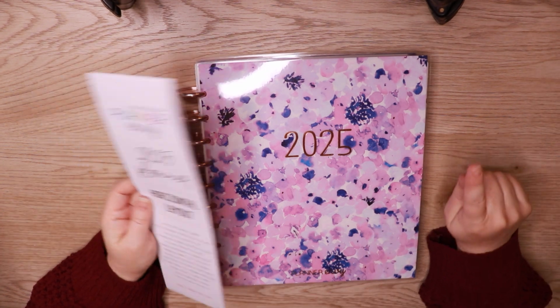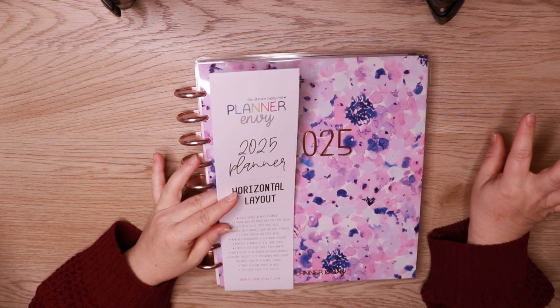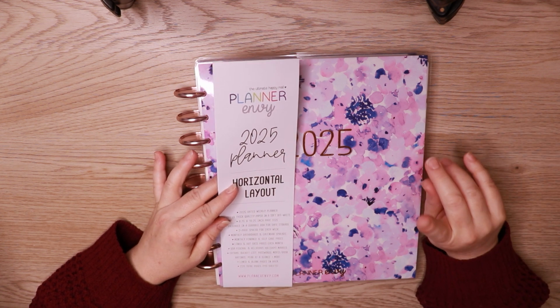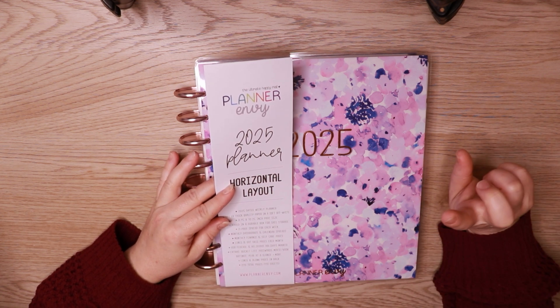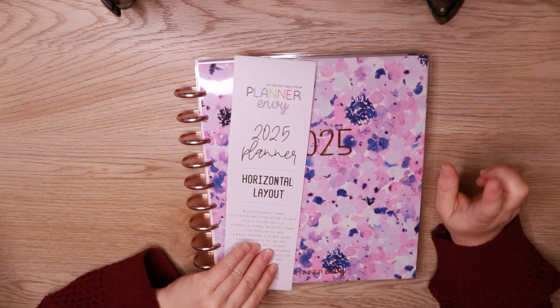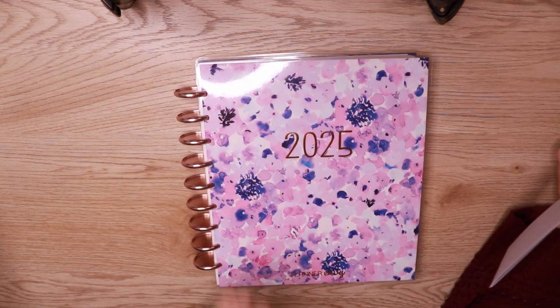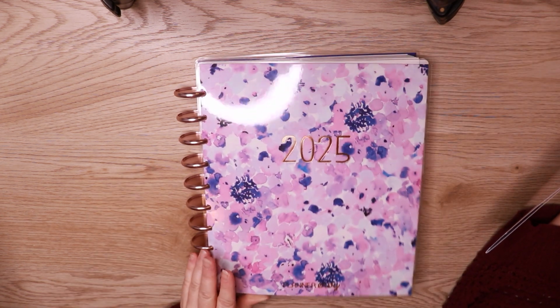If this is your first Planner NV flip through, I do have the vertical layout flip through and the signature layout flip through, which is a very unique quad layout. You can check those out on the channel. If you like the Planner NV look, but you're not sure about this layout, check those other layouts because there are options.